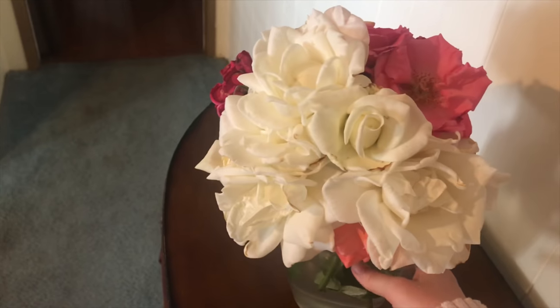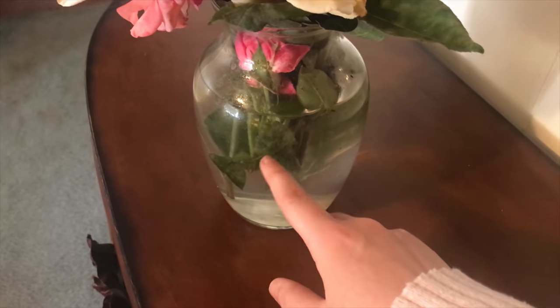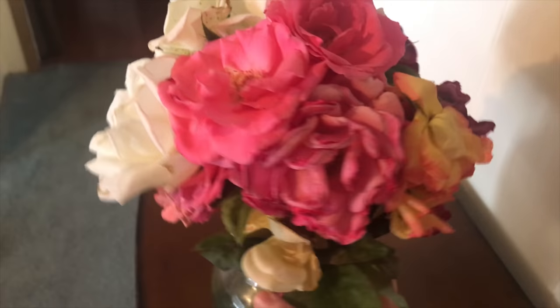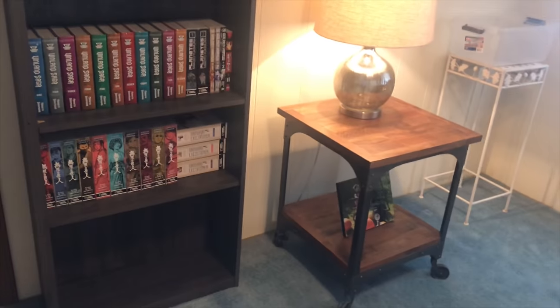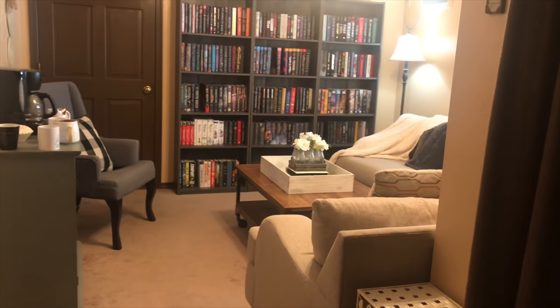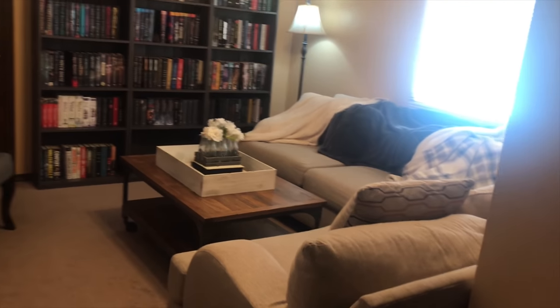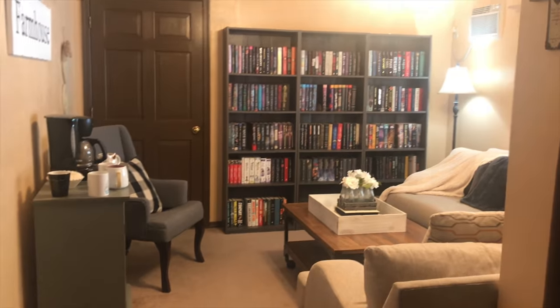Some fresh flowers — some of my dad's roses that I cut — and I keep asking them to stay alive, because every time I make him a new bouquet they end up dying really soon, but I really want him to come home to fresh flowers. He has so many and they're so pretty. If you guys have any tips to keep flowers alive for longer — I did the whole cut-the-stem-vertically thing which I've heard helps. That's a nice little way to wrap up the tour. Thanks so much for coming along. If you guys have any tips to make this space better, I'm already in love with how everything looks, but I'm kind of winging it right now, trying to make things work. If you have any tips for where to get gray throw blankets — I obviously have an obsession with those — definitely let me know. Any links I mentioned I'll have down below, and I hope you guys have a great rest of your day. Bye!